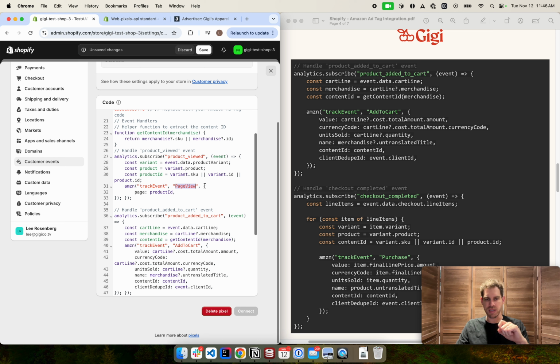And then we want to pass the object that is being sent to Amazon. This is our way of communicating the different data from our event that we want to capture onto Amazon. Now, a few things on that. Amazon does provide a default list of events and their corresponding values that you can use, but you can definitely create your own events and your own values.